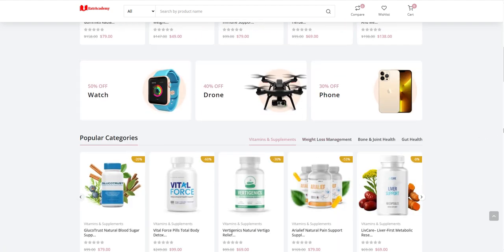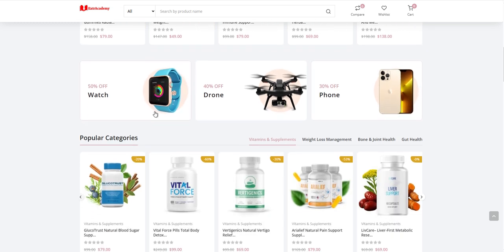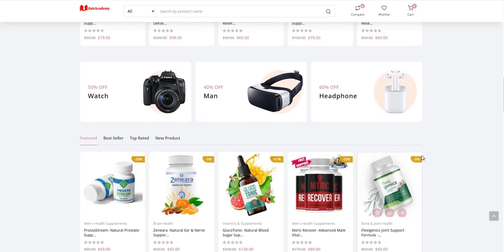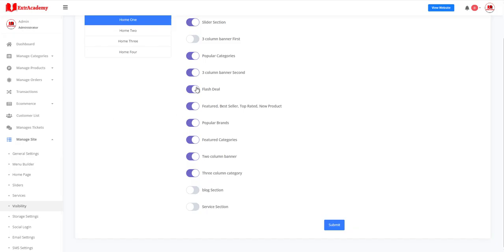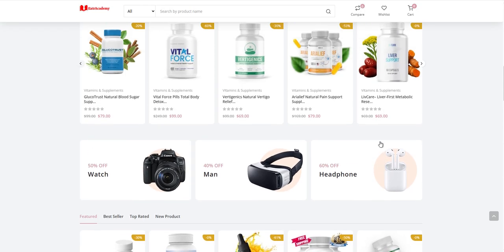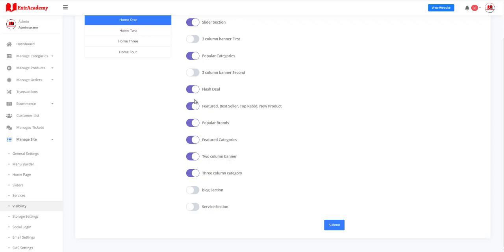But you see, if I remove the 3-column banner, you need a website that should have these here for direct linking, banner ad, kind of like setup. It actually spruces up the website. So I remove 3-column banner first, and then there's 3-column banner second, which is this one. I can remove that as well. And then there's a 2-column banner, which is this. I can remove the 2-column banner as well.